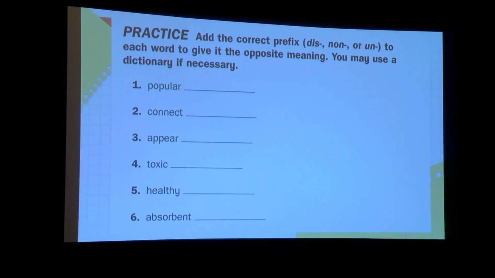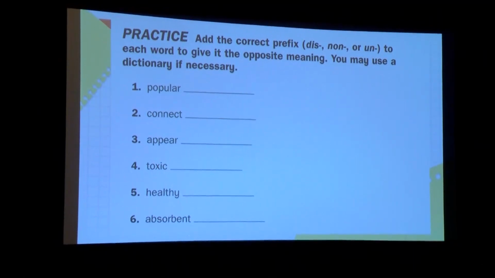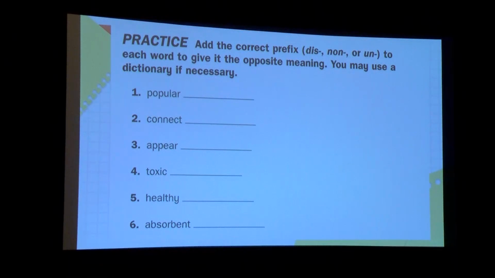So this is also another time we can introduce that dictionary skill because the majority of our textbooks are online. The students do have a hardback copy of their reading book, so they are able to go through and either use the dictionary that's in the back of the book or if the classroom has a dictionary. So for number 1, what I would do with my children is we would go through the word popular and talk about what the word means. Then if we are uncertain of what prefix we should use, I always have them put the prefix in front of the word. Try every one of them to see which one makes sense.